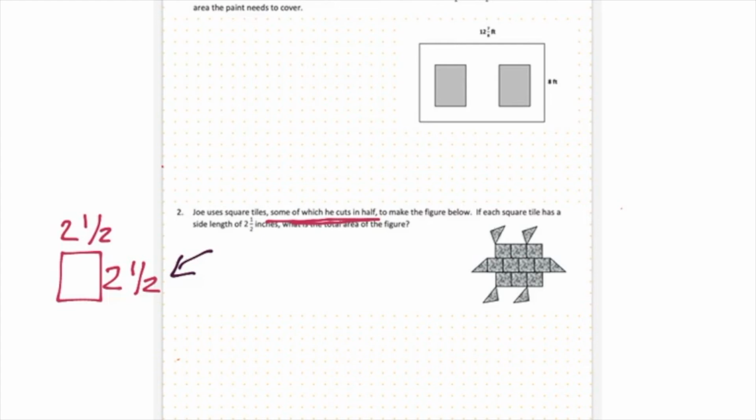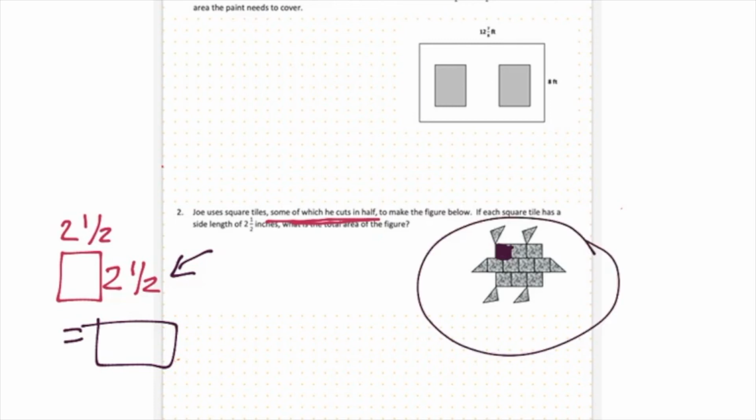It wants to know the area of the whole figure. Well, whatever I get here, that's going to tell me the area of just one of them. So how do you think I'm going to figure out the area of the whole thing? You should be thinking, how are you going to figure it out for these ones that are halves? Make sure that you keep your work really organized. And again, you're going to complete this on your own and show us back in office hours. So I'm looking to see all of this work. Go ahead, pause the video now and work through 2.